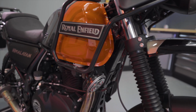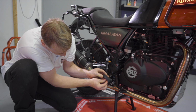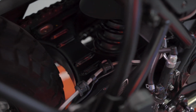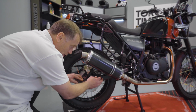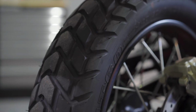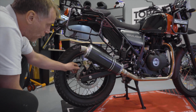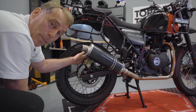We have rudimentary pressed steel box section controls. We do have a proper adventure foot peg here if you unbolt the rubber on top. And that theme is continued round to this single shock absorber with a fairly huge 180 millimeters of travel and a linkage at the bottom. And continuing that theme is a simple box section steel swing arm, supporting a 17 inch rear wheel, a 120-90-17, again MT60 rear dual sport tire. We've got a single 280 millimeter disc on this side, and again a branded Bybre single piston caliper.